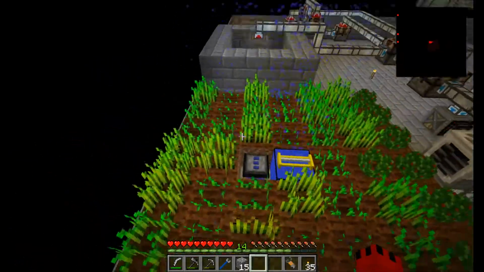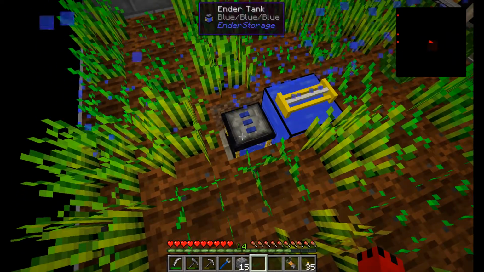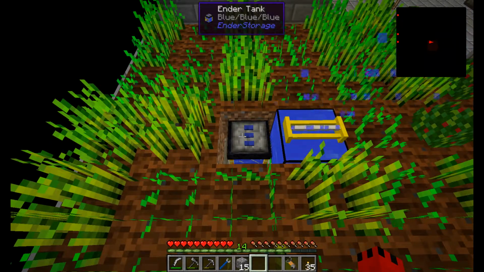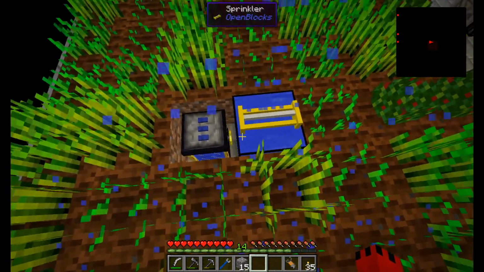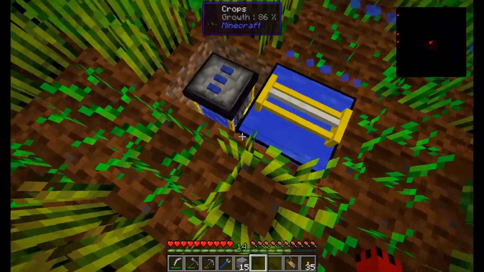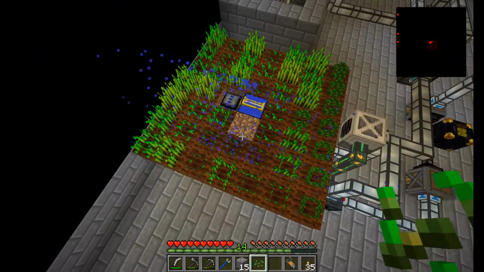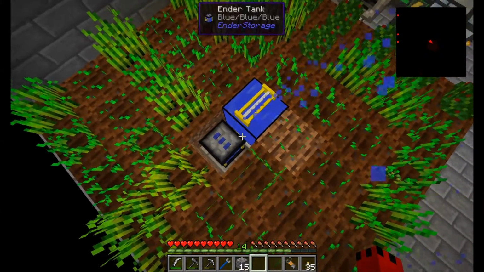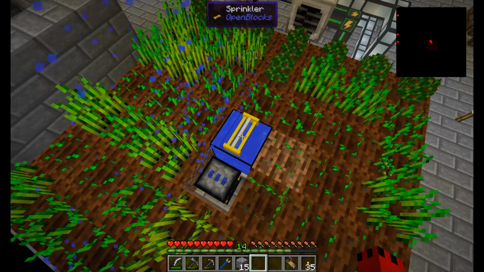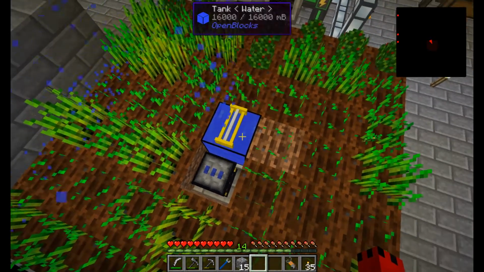Oh, I almost neglected to explain what this is over here. I have an ender tank elsewhere that's always being filled with water, so I can just place an ender tank anywhere I want. If you have an ender tank next to any kind of block that accepts water, if you spin around this little dial on the front, which you can almost see, it'll force eject its water into nearby inventories. In this case, it's pushing it out into an OpenBlocks water tank. And then I stuck a sprinkler from OpenBlocks on top of it. The OpenBlocks sprinkler is capable of pulling water out of tanks that it's attached to, so it's spraying the water around.